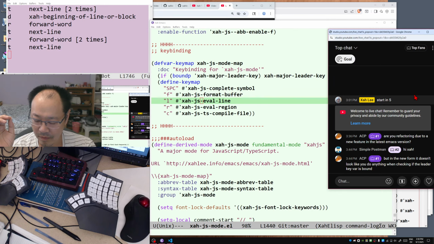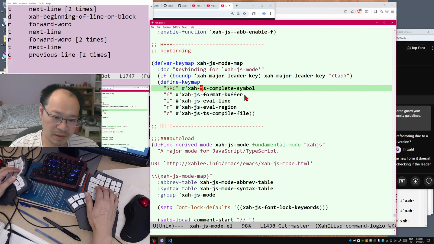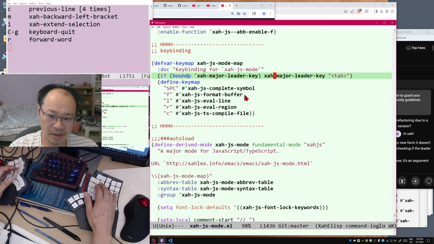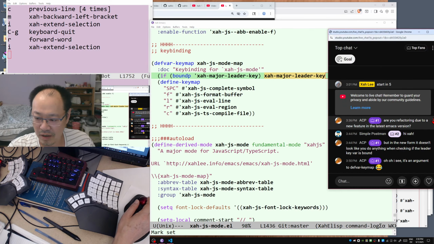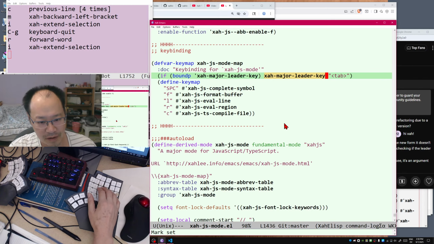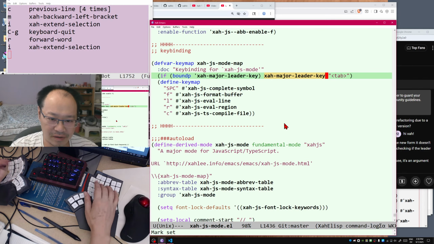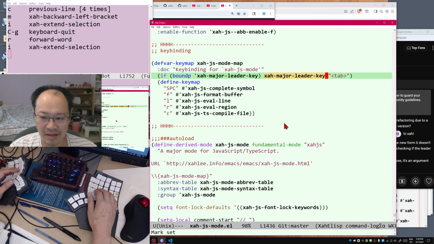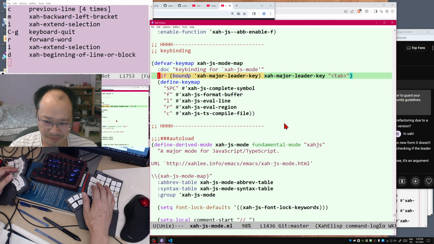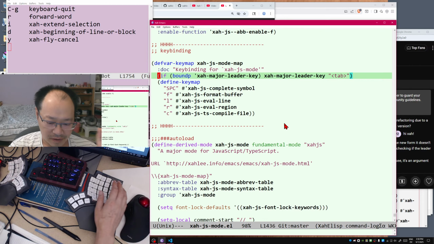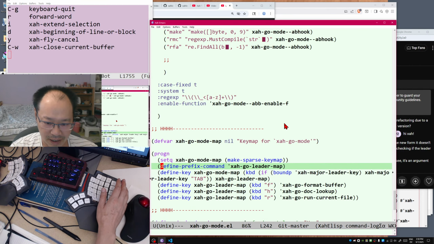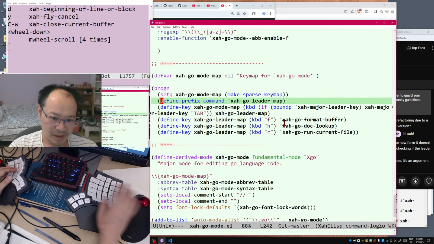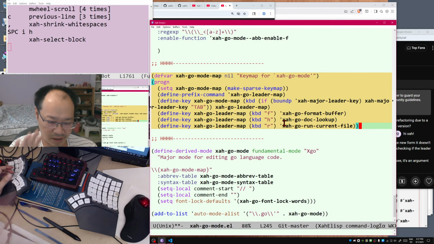You see, when it's bound, it just returns the leader key's value itself. Yes. So the code is kind of, it's not exactly complicated. It's just the way they are. Okay, so that's JavaScript mode. Close that. Let's do one more. Now we explain the whole thing. We can do this quickly.